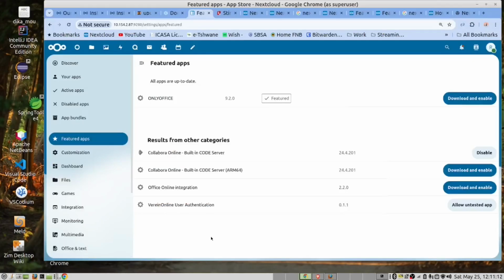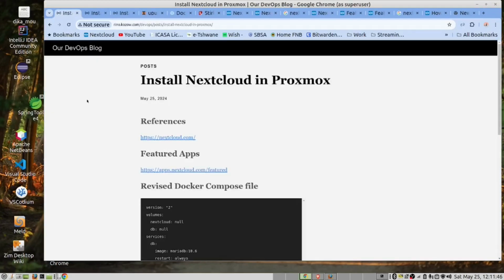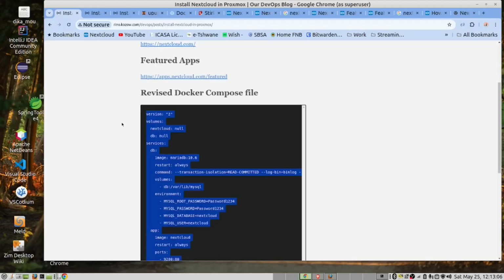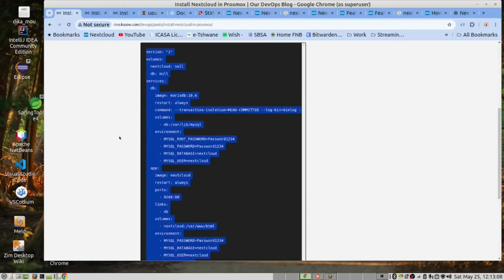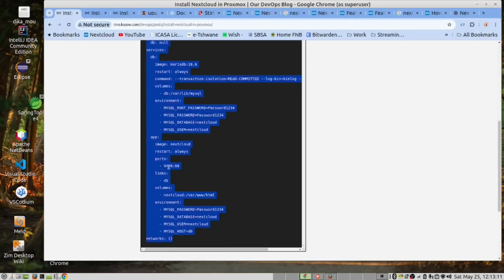And now we will go and demonstrate to you how we installed this app. The instructions for this installation can be found in our blog. We provide a link below to this instruction. We have revised the Docker Compose file and made 3 changes to it.